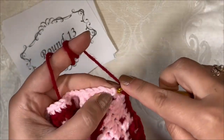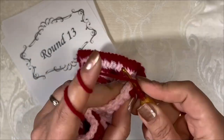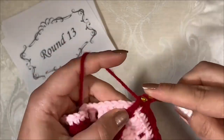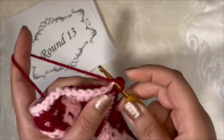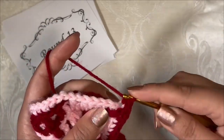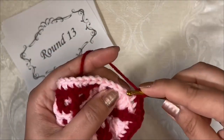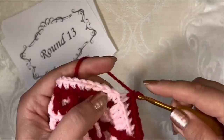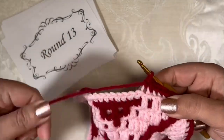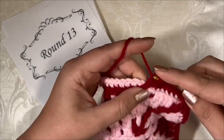Corner is single crochet into the first chain stitch, extended double crochet into the front loop of the double crochet below, then 8 single crochets, single crochet into the second chain stitch, the first one, then 2, 3, 4, 5, 6, 7, and 8, 8 single crochets, then 4 double singles.